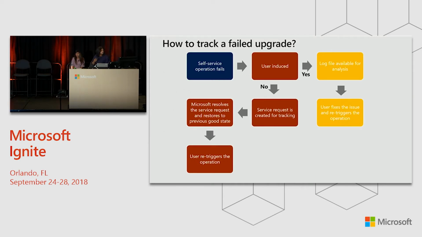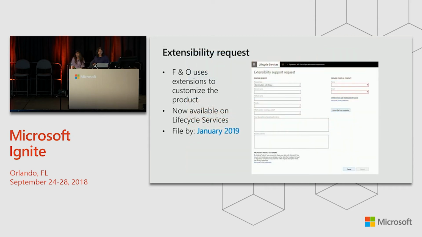Moving on to the next topic in build itself. As you all know, 8.0 is the first major version where we made all extensions available and we don't allow any overlayering. So we do have the ability for you to log a new extension support request. This is available through LCS today. It's in the support menu item in LCS. And essentially, you can go log your details.